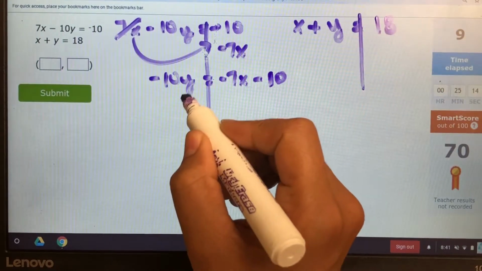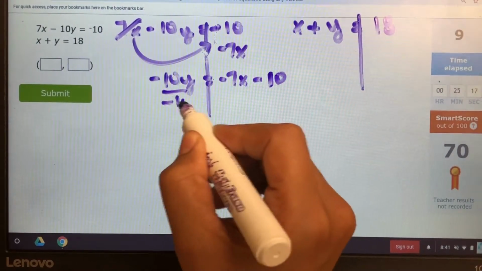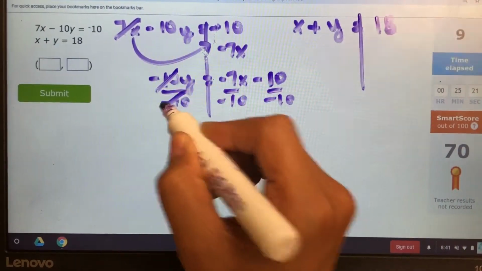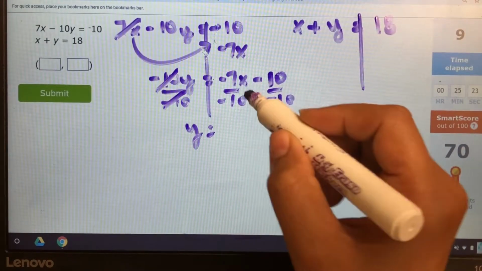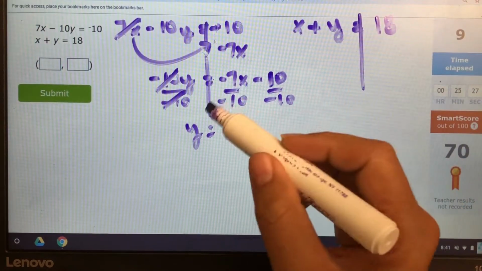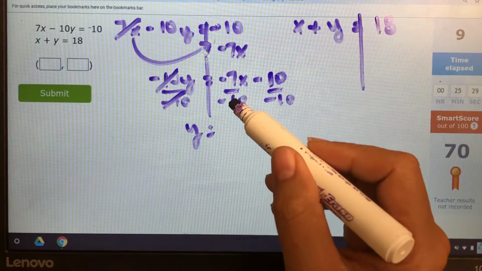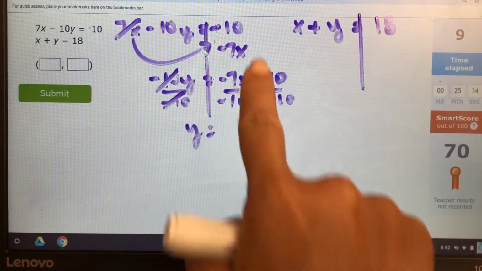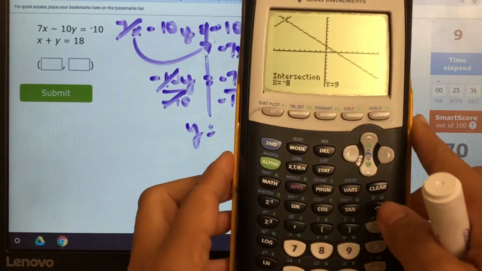Then I don't have y by itself, so I have to divide by what? -10. When I do that, I divide by everything. Everything must be divided by -10. Y equals. Now, actually, I don't know if I can leave this here with the negatives. A negative and a negative is going to make what? A positive. But before, I'm going to see if I could just put it in the calculator like this so that you don't have to simplify it.